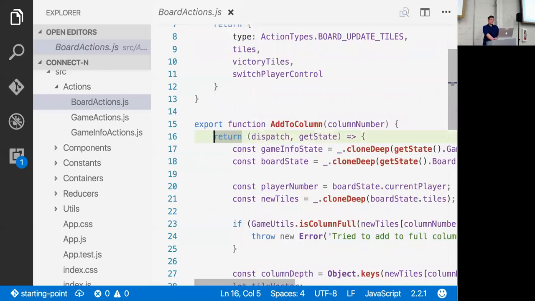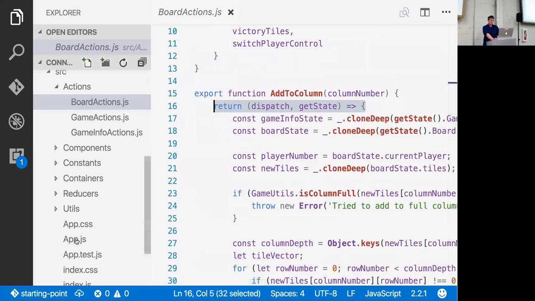I definitely wanted to point this out because if you've never seen this, this is a Redux middleware, and it's something you should definitely be using. What it does is give you the ability to delegate to other actions within your actions, and also to access your global state within an action, which is useful for interdependent state, like our board here, where we need to determine if someone won the game or not, but that's based on something stored in our game info branch, which is the number in a row that you need to win. We need that cross-branch access. So that's commonly where the thunk middleware will come in handy.